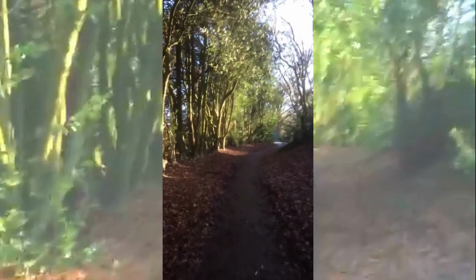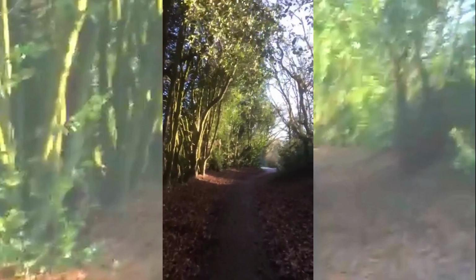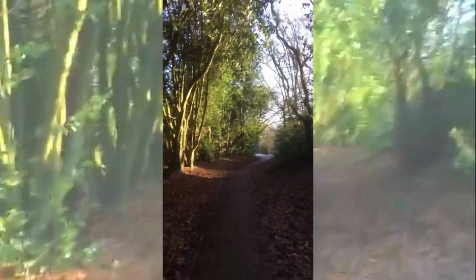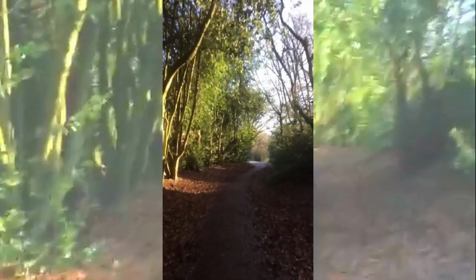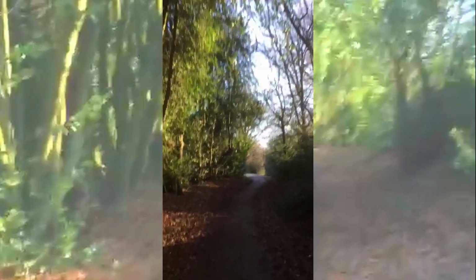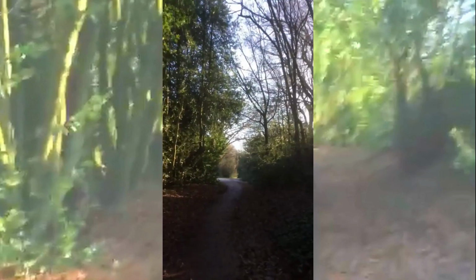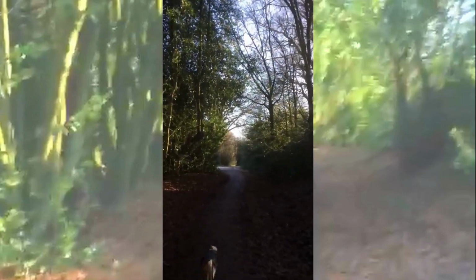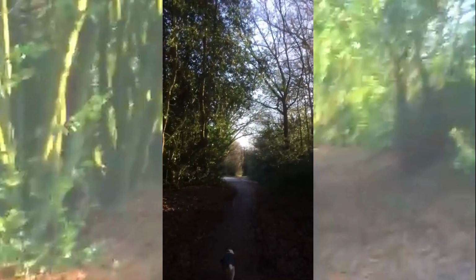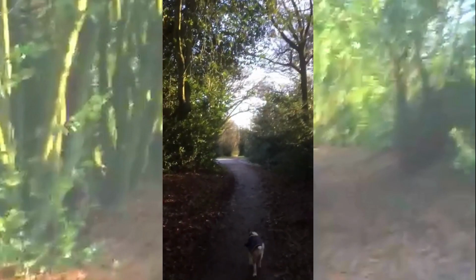It's quite a large area with fields, woodland, lakes. There's an RSPB reserve as well. And it's a real oasis in the middle of the West Midlands conurbation. You might hear some bird song. And also, as you can hear that distant roar, it's not the ocean. It's the M5, M6 interchange, which unfortunately cuts through the middle of Sandwell Valley. But, you know, I like to pretend it's the sea.